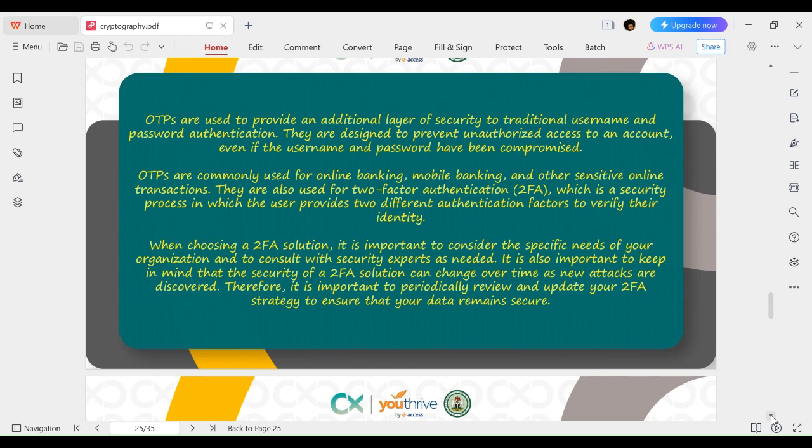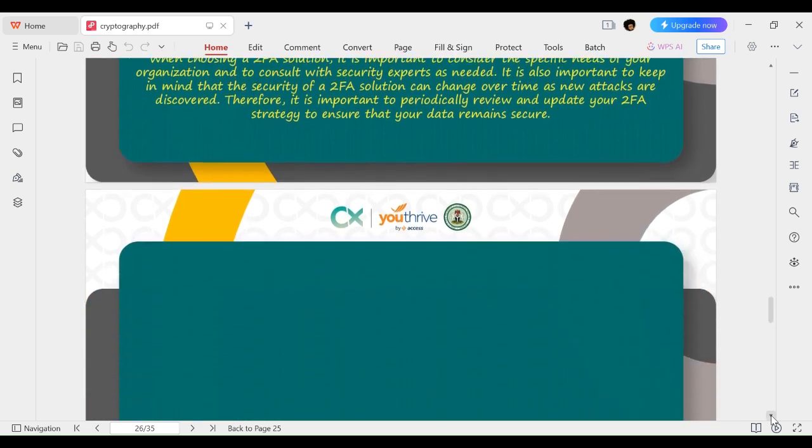So for two-factor authentication, there's the Google Authenticator system. Some companies would require you to use that if you want to finalize a transaction or authorize yourself into a particular app. You have to use the Google Authenticator. When you open the Google Authenticator, you see a number. With that number, you can complete your transaction.